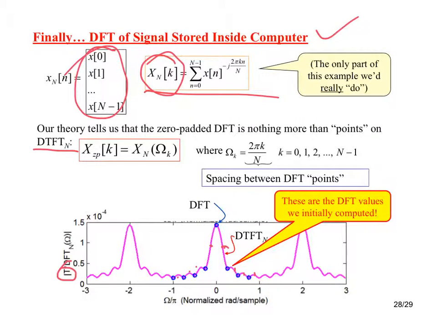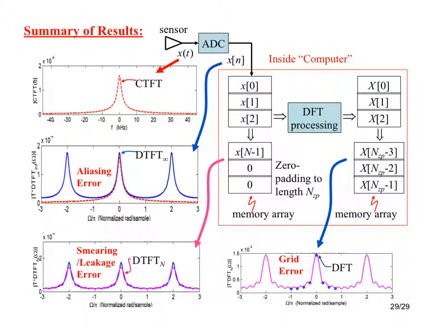It doesn't. Okay, so let's put all of this together. This now shows all 4 plots, and remember, the only thing that we really can compute and can really see are those blue circles in that final plot that's down in the lower right corner. That's what we can compute. And I'm showing the potential for zero padding here, even though I didn't really do zero padding for this particular figure.